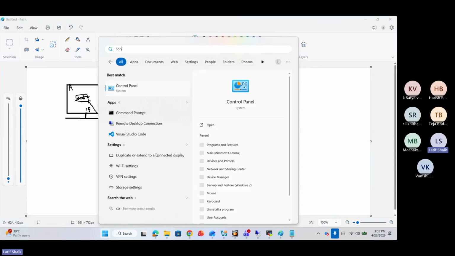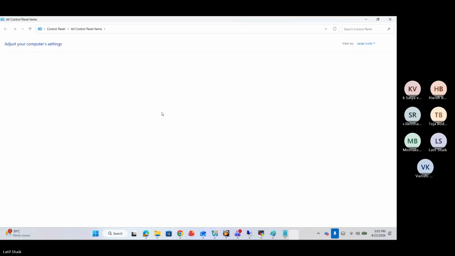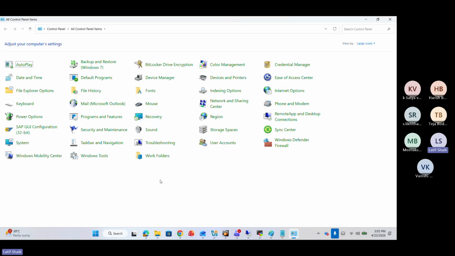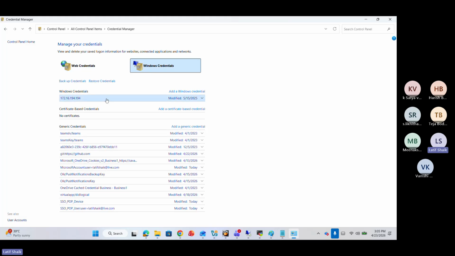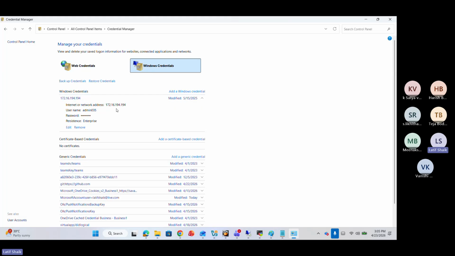If you want to check it, you can go to Control Panel. If possible, I will try to show it. Where is the Credential Manager? This is the Credential Manager. The Credential Manager stores that related information. See, that remote system's username and password is stored in my system. If I remove this information from here, next time I connect, it will ask for the username and password. When I first access it, it asks for the username and password, I give them, and they are stored in our system only.